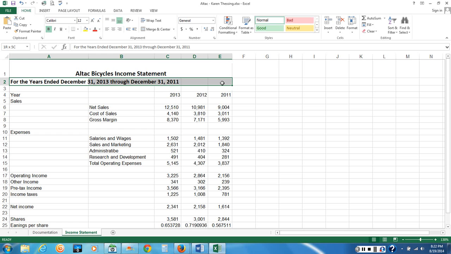E2. So we're going to merge and center the subtitle across the width of the worksheet data, and that's the columns A through E. So on the Home tab in the Alignment group, click the Merge and Center button. We also want to bold it, so make sure on the Home tab in the Font group, the B for bold is selected, and we want to change it to a size 12. In my case, it's already a 12. If not, click the Font Size drop-down arrow and change it to a 12.